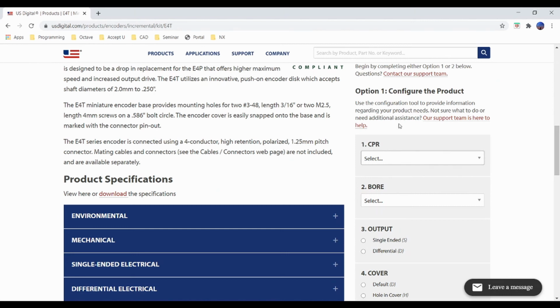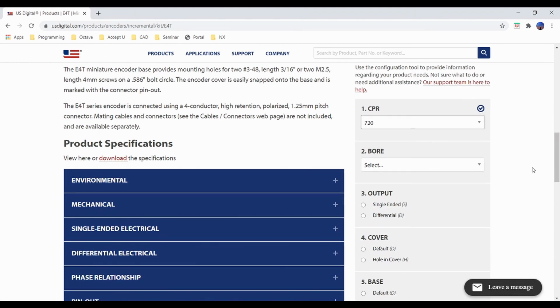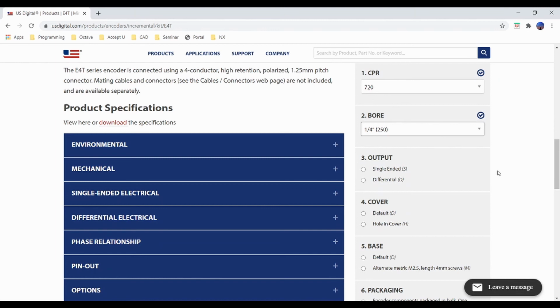Our team chose to go with a 720 CPR, but anything above 360 is a good benchmark for an odometry system. The next option is the bore size, and this is dependent upon your shaft diameter for your design. So in FTC, this is most likely either 6mm or a 1/4 inch, but there's a few smaller options as well if you need. For the output, we recommend sticking with the single-ended, as this is plenty for FTC, as long as we use shorter and covered wires to protect from ESD and other electrical outputs.